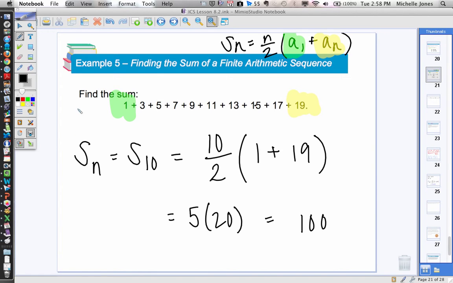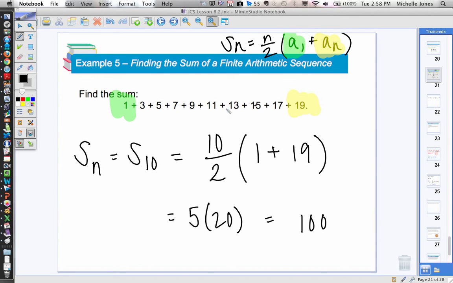So here's an example. It's already done out for us. So here's our formula up at the top. We want to find the sum of 1 plus 3 plus 5 plus 7 plus 9 plus 11 plus 13 plus 15 plus 17 plus 19. Now obviously if you have a calculator it's not that hard to do, but what if you type a number in wrong? Or you can add it all out on paper. Again, not that difficult, but you could make a quick mistake. So we can use this formula to ensure that we get it right every time.